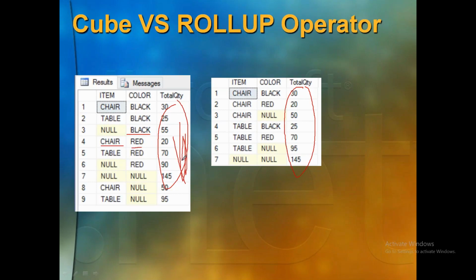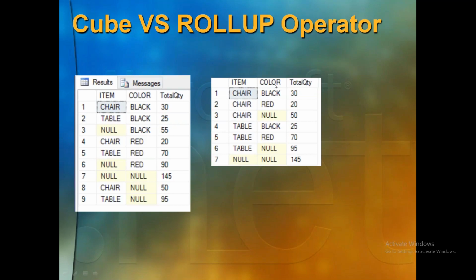Data analytics means you're going to be doing the analysis on the numerical data, not on the string data. So chair black, chair red will not tell you anything. Chair black sold 200. The 200 is the performance figure or point for us. So analysis is always going to be done on the numerical data only, not on this data.